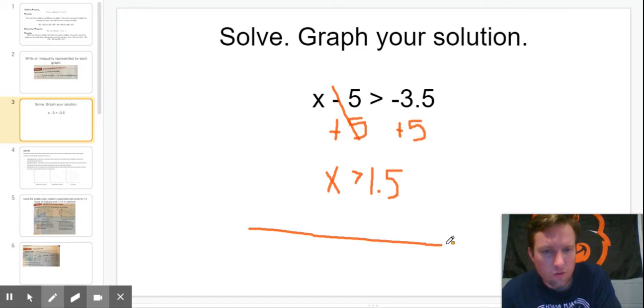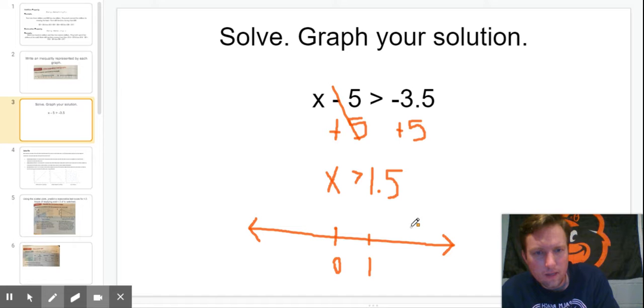So what I'm going to do is I'm going to draw a quick number line. That was not the greatest, but that's okay. I'm going to put my 0 here. Okay, that's fine. I'll put it there. And then I have positive 1, positive 2. Okay, my spacing might be a little off. That's okay for what we're doing here. 1 and 2. So there is my number line.